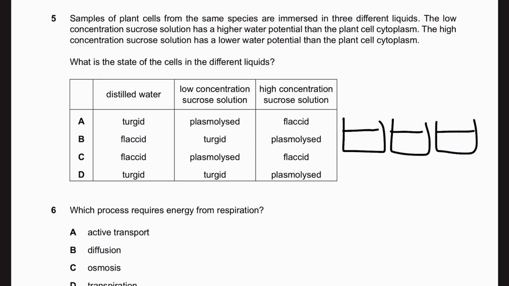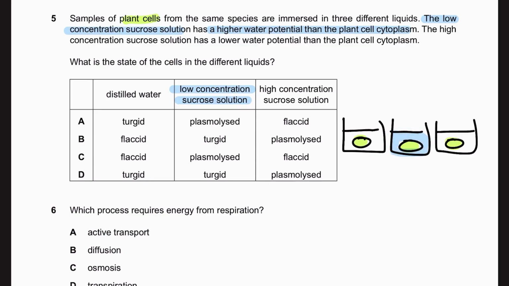Now, here it says the low concentration sucrose solution, so this one here, has a higher water potential than the plant cell cytoplasm, right? So there's a plant cell cytoplasm. Well, there's a plant cell in each of them, I assume. Okay, because here's the plant cell, right? Here it is, the plant cell, here, here, and here, right? And this blue one in the middle has a high water potential. And then you want to start thinking about what that means, right? Because water always moves from high to low water potential. So since it's high on the outside, how's the water going to move?